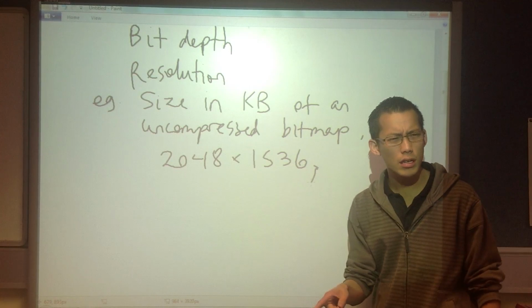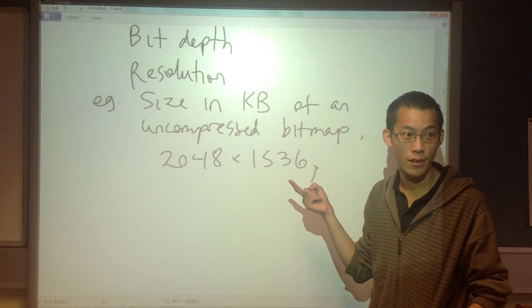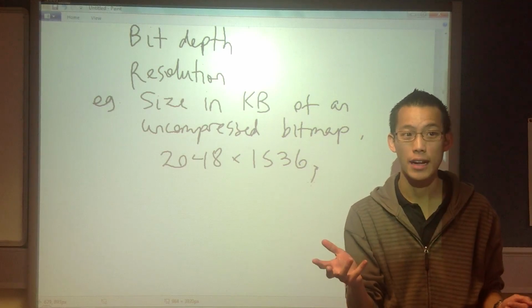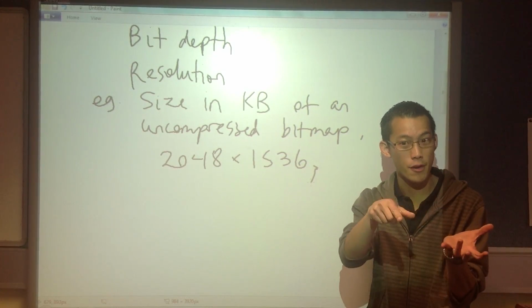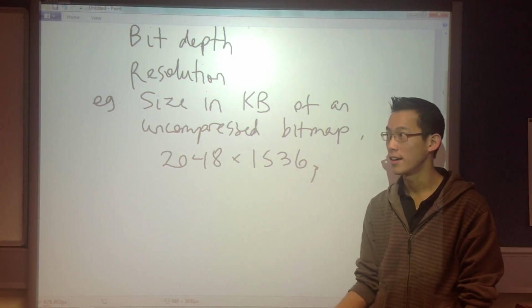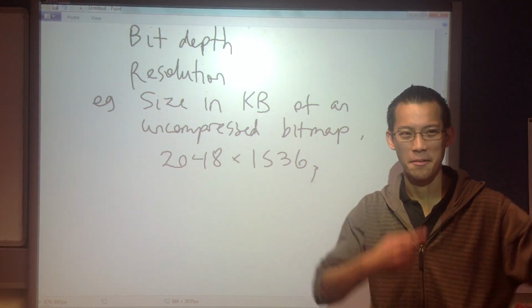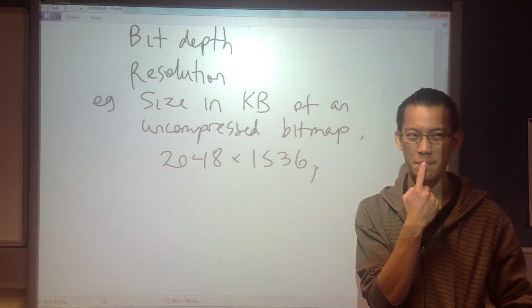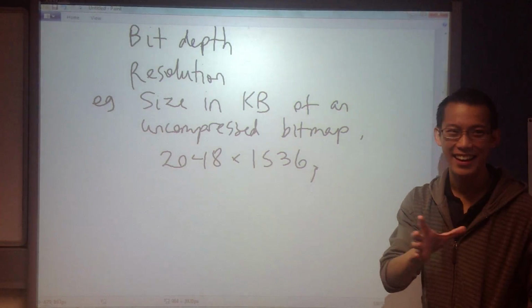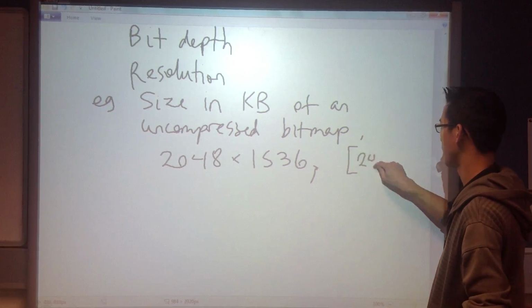So, what's the usual bit depth for an uncompressed bitmap? Now, there's a couple of ways you can think about it. You can think, how many colors are there? Or just what is the actual number of bits? Now, the standard number of colors for an uncompressed bitmap is 16.7 million. So how many bits are required to get that many colors? You're right, it's 24. So let's go with 24-bit color here.